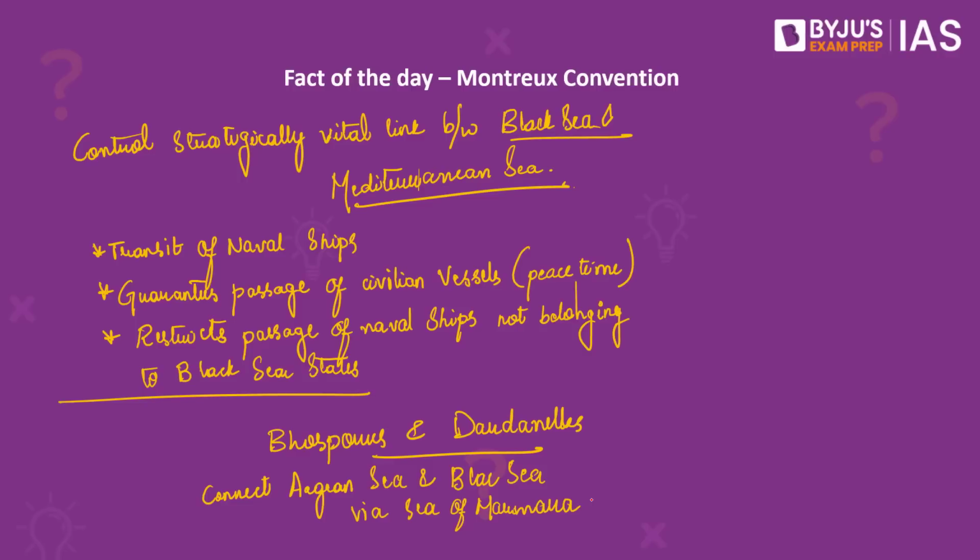But there's a catch. Russia's location on the Black Sea complicates this entire situation. Why? Because there is an exception for the countries on the Black Sea, and Russia is one of the Black Sea littoral countries. And this allows the warships of Russia to return to their original bases through the passage, and Turkey cannot prevent it. So will Turkey deciding to invoke the clauses of Montreux Convention actually help? See, the extensive freedom that Russia enjoys because of its location on the Black Sea casts doubt on whether invoking this pact will have significant military consequence on the ongoing conflict or not. Also, Turkey is in a spot because it cannot abandon its ties with either Ukraine or Russia.